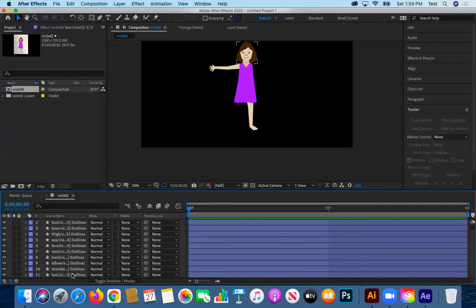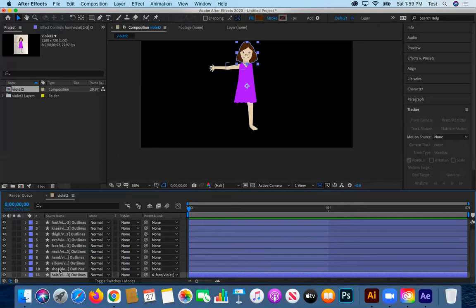So what I can do is I want the hair to follow the face. I'm going to go ahead and, it says select layer from which to inherit the transforms, and I'm going to use this to select the face. And now you see under parent link it says layer 6, face.